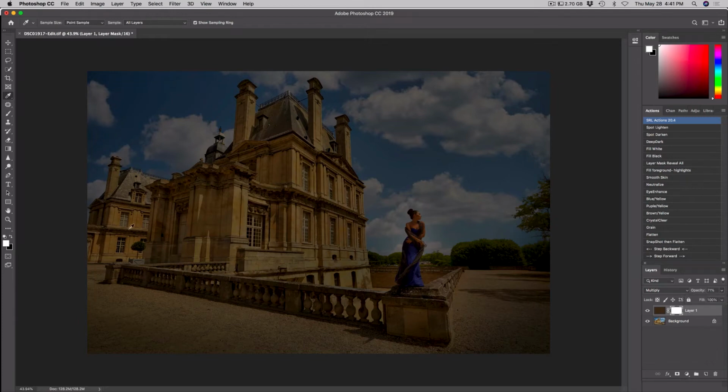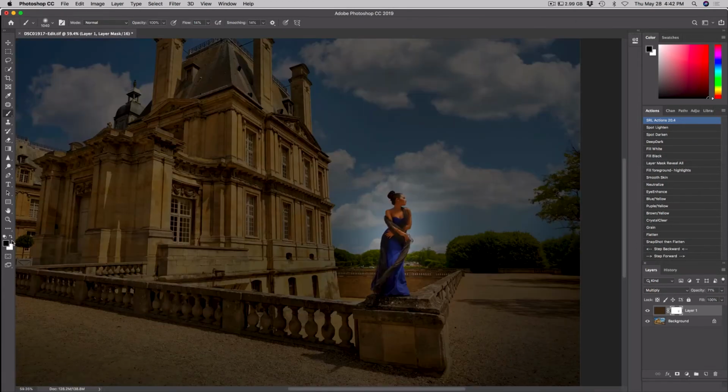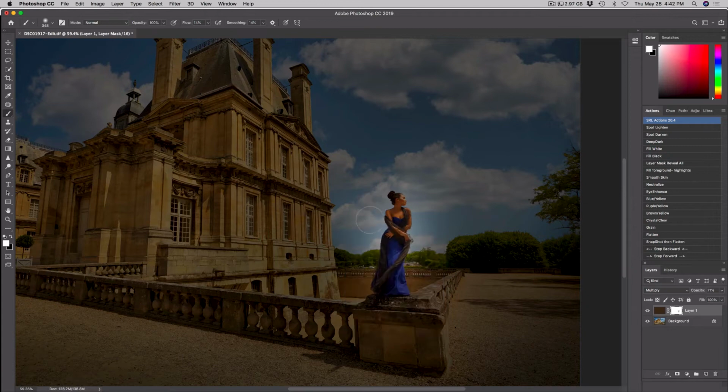And so I'm going to paint a mask back so my subject comes a little bit brighter there. And so that way you can start to see a halo. So I'm going to just cut away that mask around her a bit so there's no halo there.